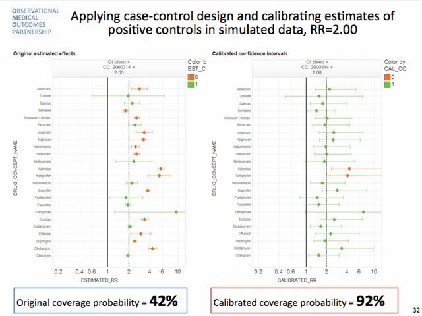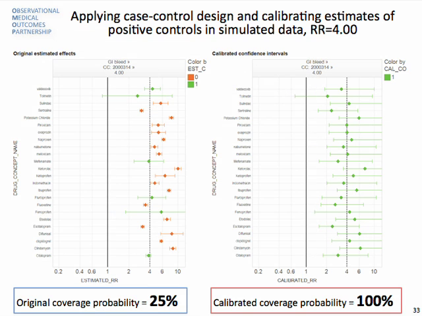Remember that picture where I showed how the variance was wide and getting wider and wider? By having an empiric calibration, we can take that into account to adjust our estimates, even all the way to the extreme of a relative risk of 4. Look at the left-hand side: what the method was doing before was estimating pretty tight confidence intervals, falsely giving you this sense of confidence. What our method actually suggests is that you need to stretch out those confidence intervals quite a lot to make sure that they cover the nominal value.